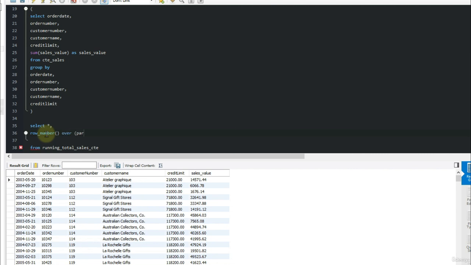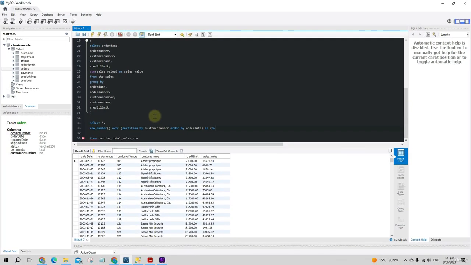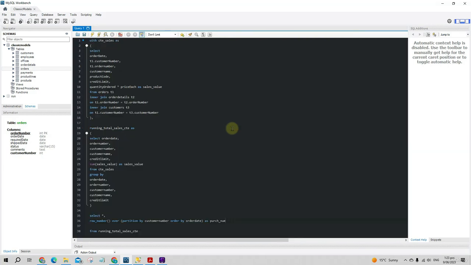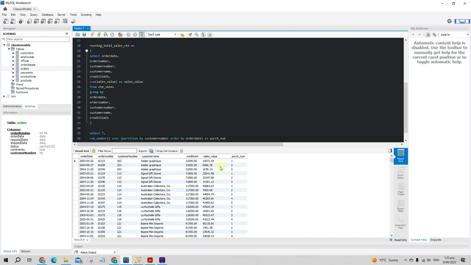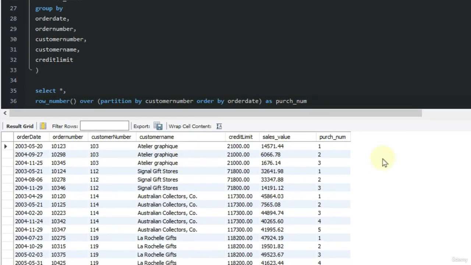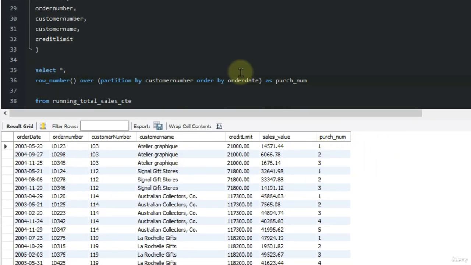Over, and we'll partition by customer number and order by our order date. We could actually name this as purchase number. Okay, so we can see now we have numbered each purchase, but we don't actually need this column. I'm just showing it for reference.